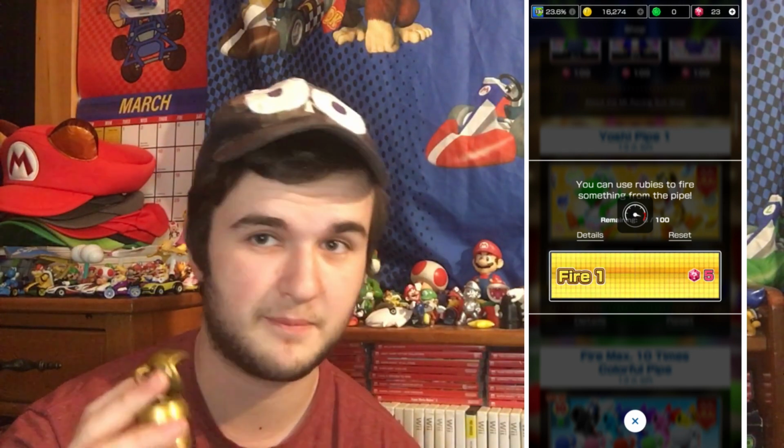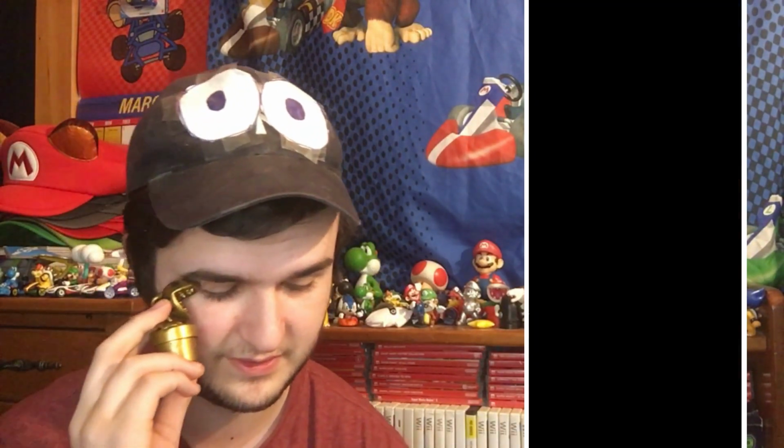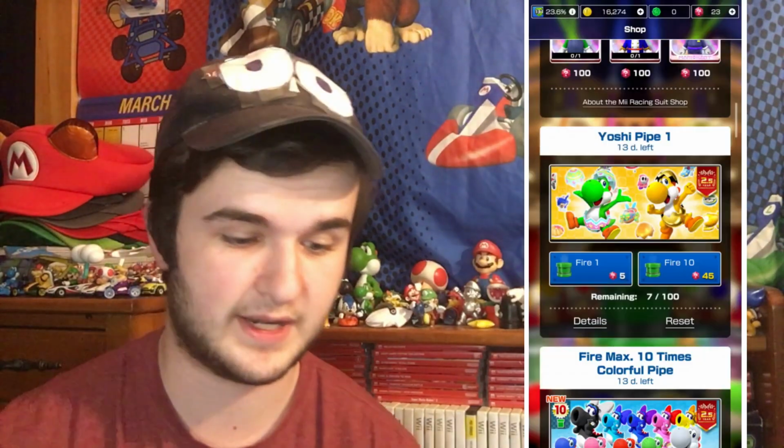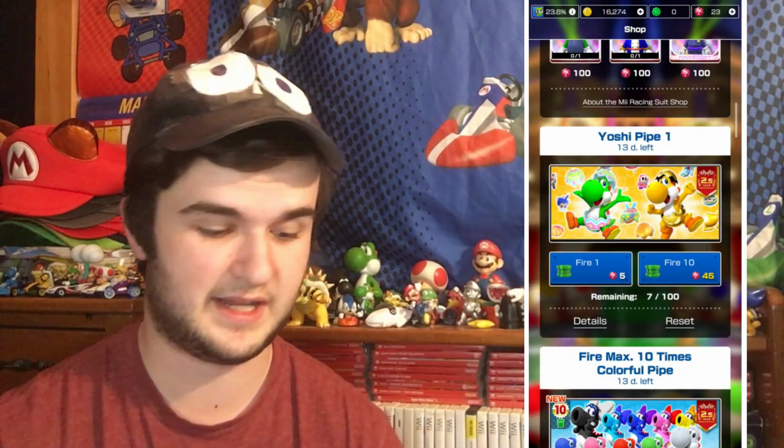Just give me that gold, come on. Gamer's Lounge, can we just please end it right here? This is full of misery. There we go. Just see that? Gold eggshell glider. We're done. 23 rubies. We went just draining into this.